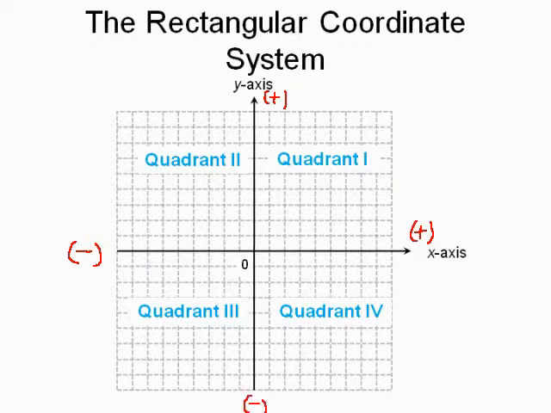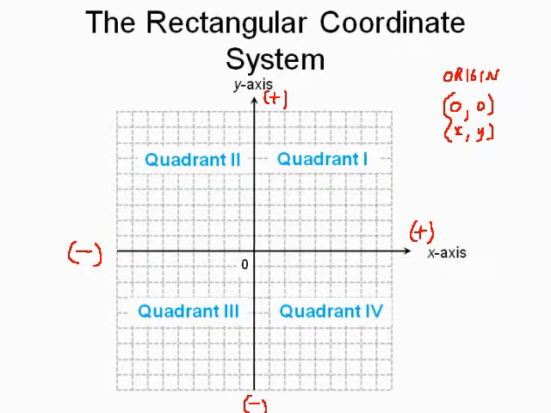And the ordered pair that everyone always starts with is called the origin. And that is the ordered pair 0, 0, where both x and y are 0. So when you start plotting points, that's where you always start from. Now notice these two axes form what's called four quadrants, or subdivide the plane into four quadrants. Quadrant 1, 2, 3, and 4.